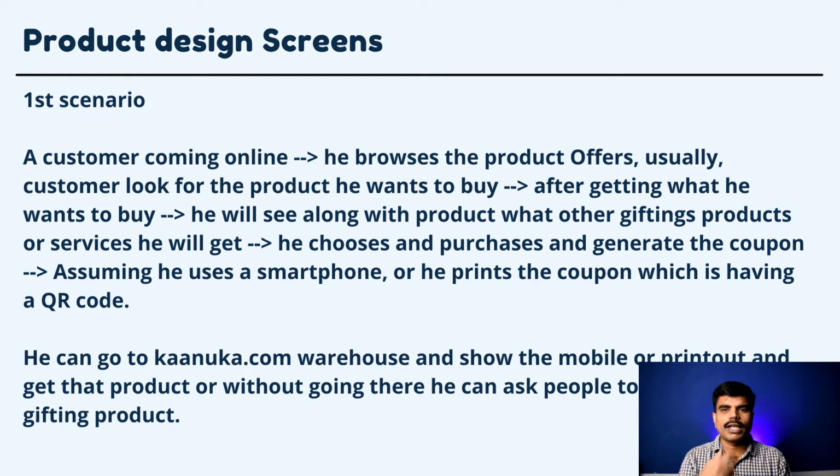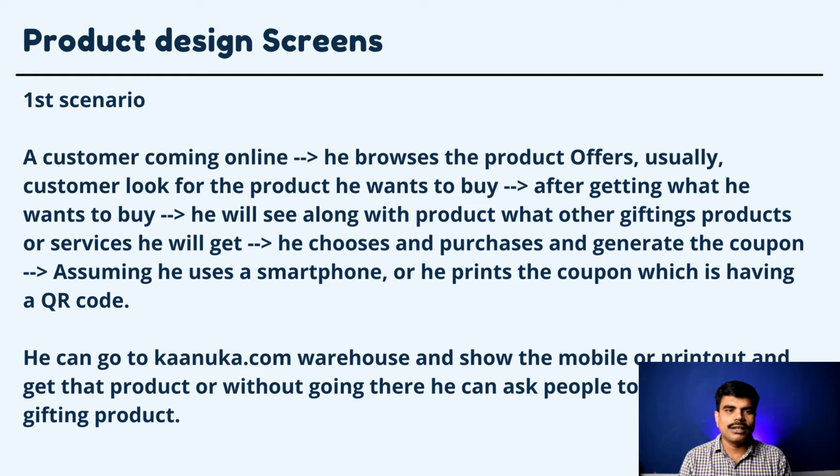To give extra flexibility to the customer, Conoco.com has a couple of things, and one is the warehouse located in the particular location. For example, if it is in Bangalore, in Bangalore itself there is a warehouse. It will give more flexibility for the customer. He can walk into the warehouse and show that QR code through the mobile or through the printout that he has generated, and he will get the gift. Otherwise, he will communicate to the warehouse and ask them to dispatch to his home. Maybe based on the terms and conditions for transportation, he might need to pay extra.